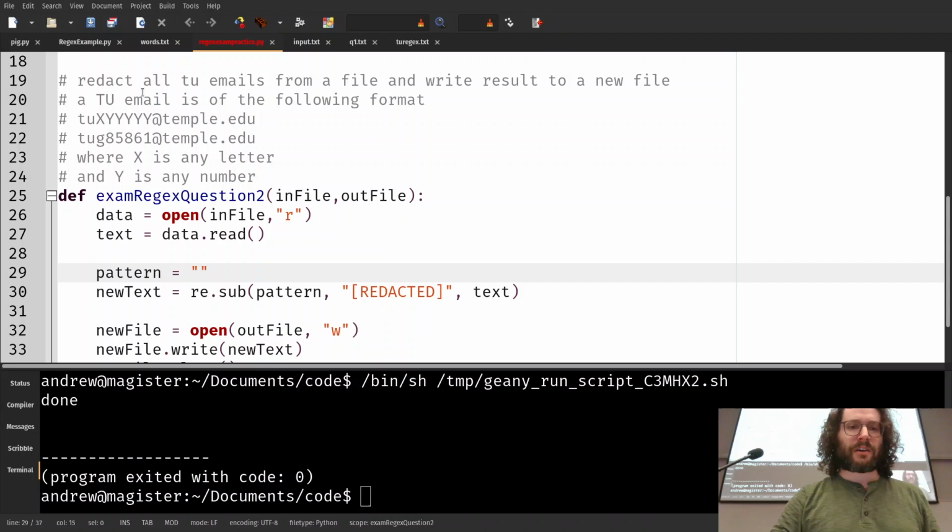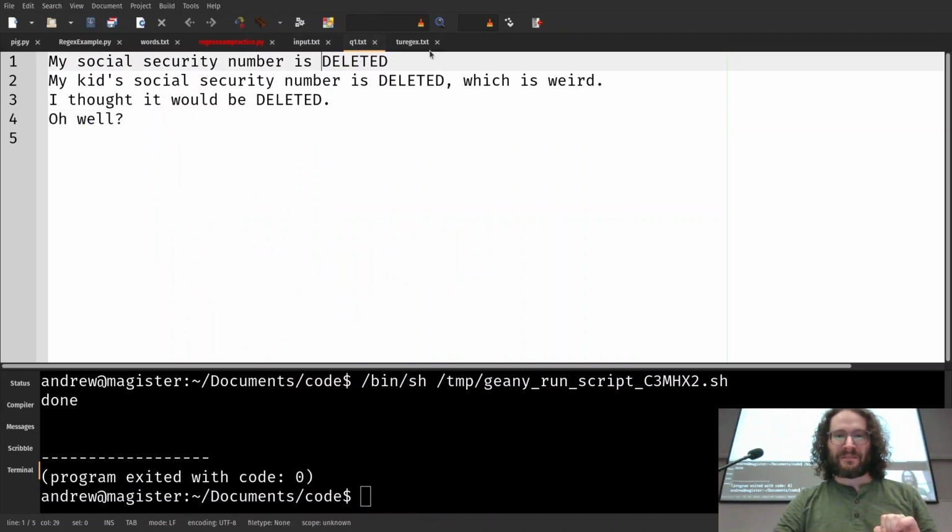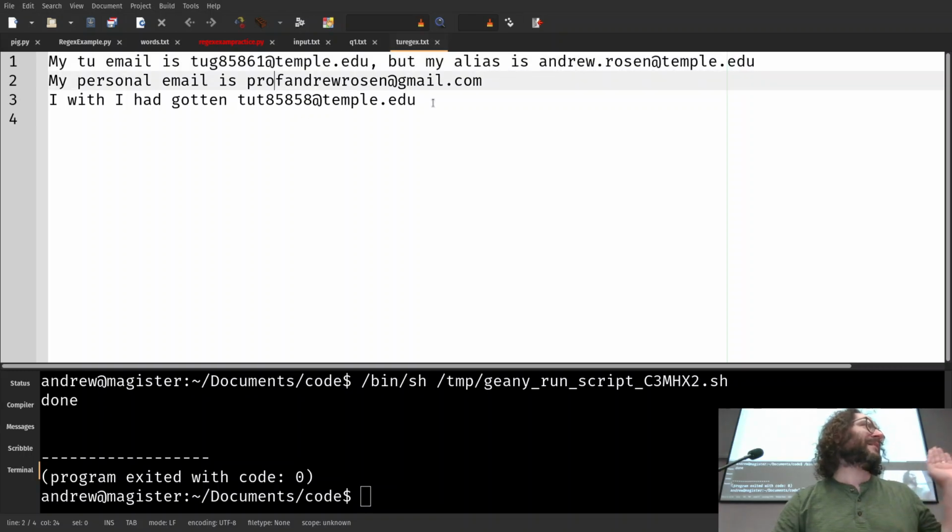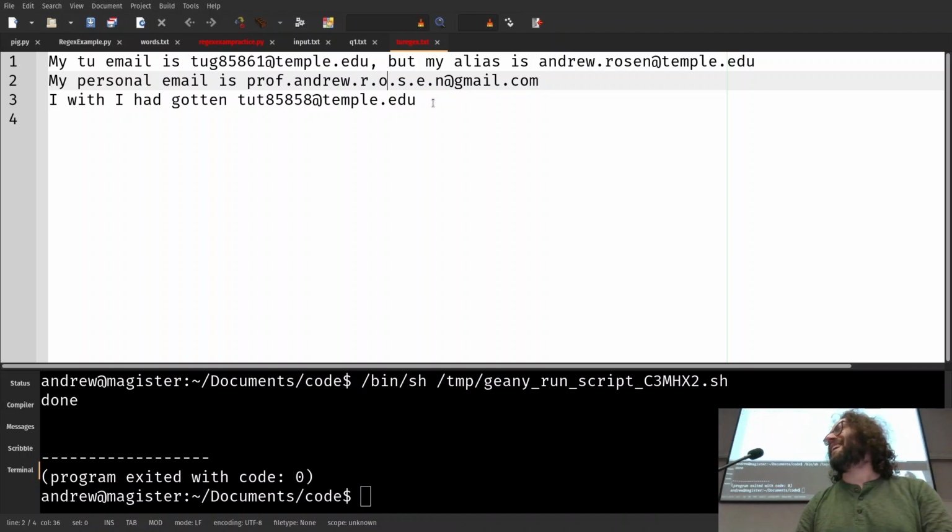Now, as far as I see it, an email address, because I've actually read the documentation for an email address, is a lot more flexible than you might give it credit for. It depends on the server, by the way. For instance, you can send me an email to profandrewrosen@gmail.com. But did you know you could also do prof.andrew.rosen@gmail.com? Or if it so tickled you, you could do prof.andrew.r.o.s.e.n@gmail.com. Gmail does not care how many periods you put into an email address. They're all the same. They all go to the same place.